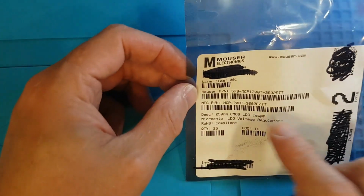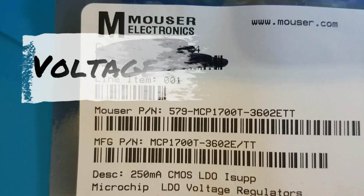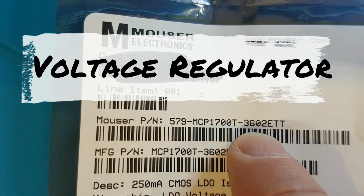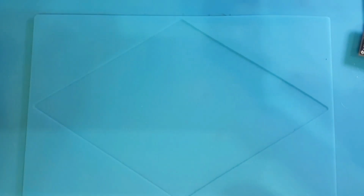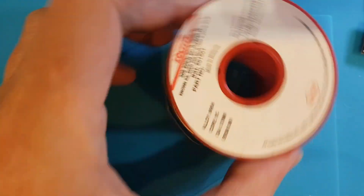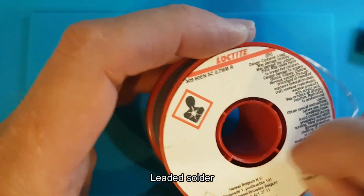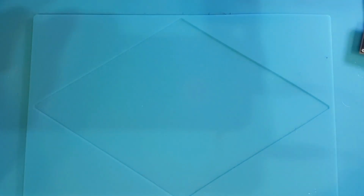Okay, and just for completeness, that's the Mouser part number. I can't even see that. But it's a 579 MCP 3.6, that's the low voltage regulator. Other things you're going to need, obviously you're going to need some solder. I always use 60/40 lead solder. I normally get it off Retroleum, but I got this off of, I think it was a Gadget who put me onto that. It's good stuff. Loctite, a little bit of flux, and I'm still using this stuff, although I know it's getting rarer and rarer. I think it's genuine. That's the Rossmann flux.